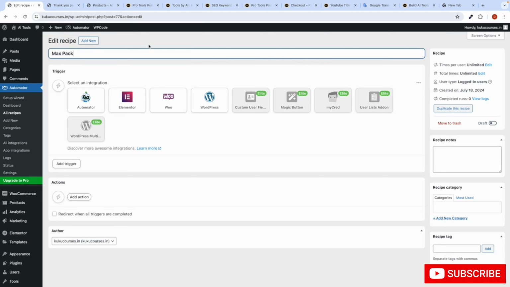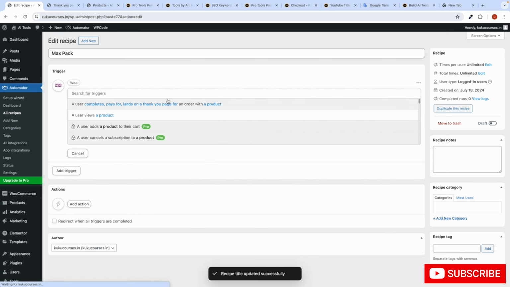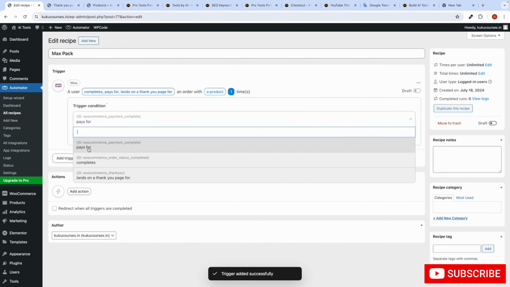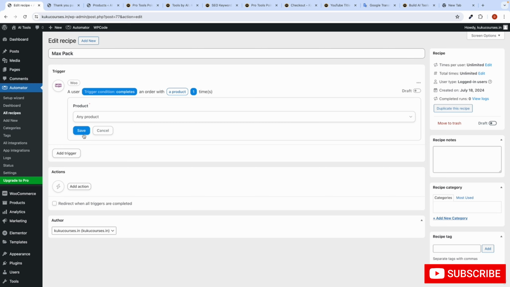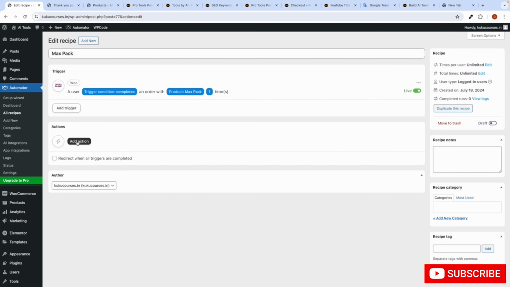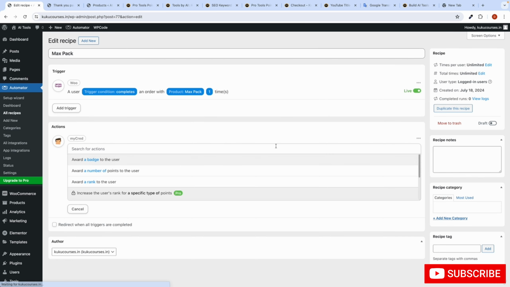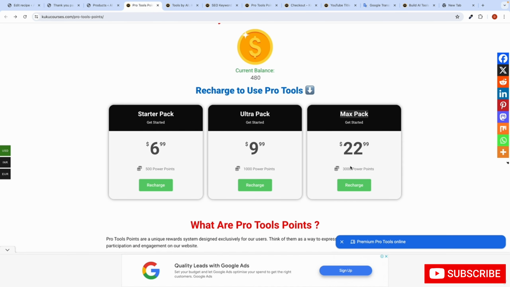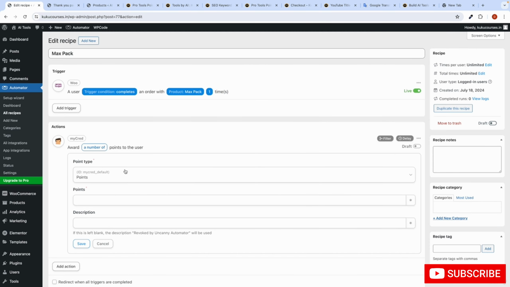You can select WooCommerce, complete the same process, save, for which product, max pack, save. We want to give them points, how many, let's say 3000, and you can totally customize how many points you want to give and so on.